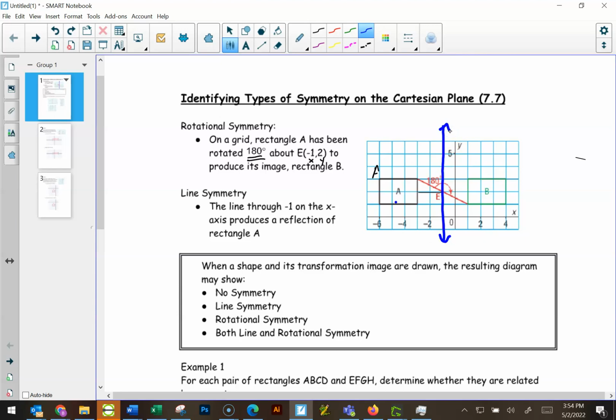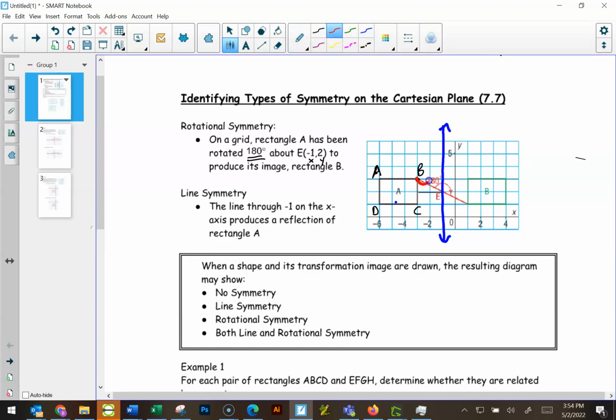We don't necessarily have to line up. We're not rotating the object, so we don't need to worry about, does A prime match up with A? Does A on one side match up with A prime on the other? C, D. We don't have to consider that as much. What we have to consider is, for every point on the left side of this object, is there a point on the right side object that is equal distance away from that line? So let's check B, and I'll use a red line to check B.